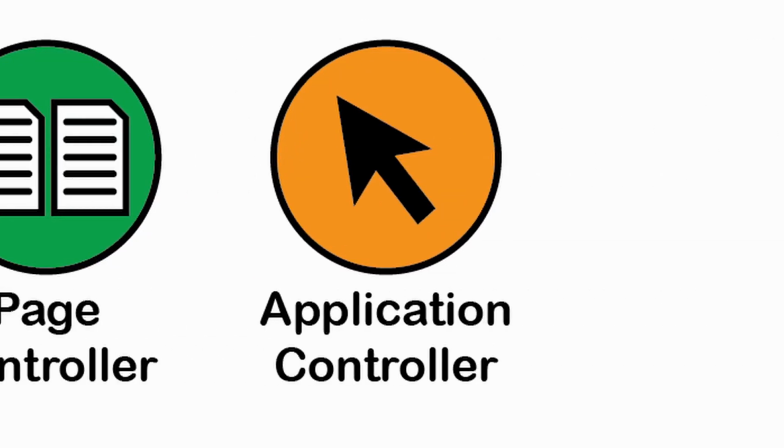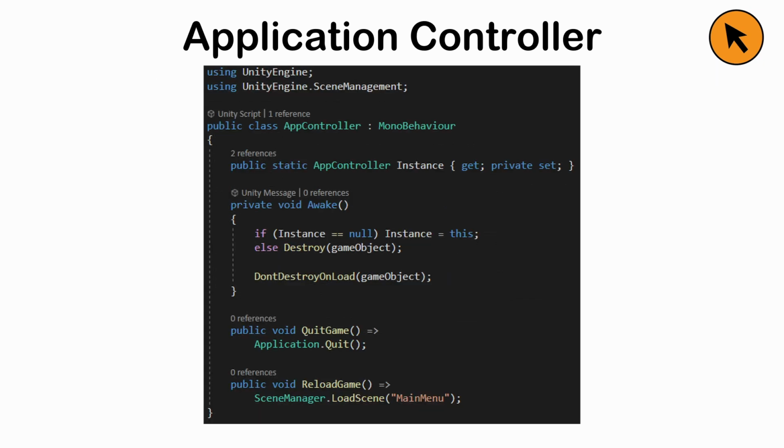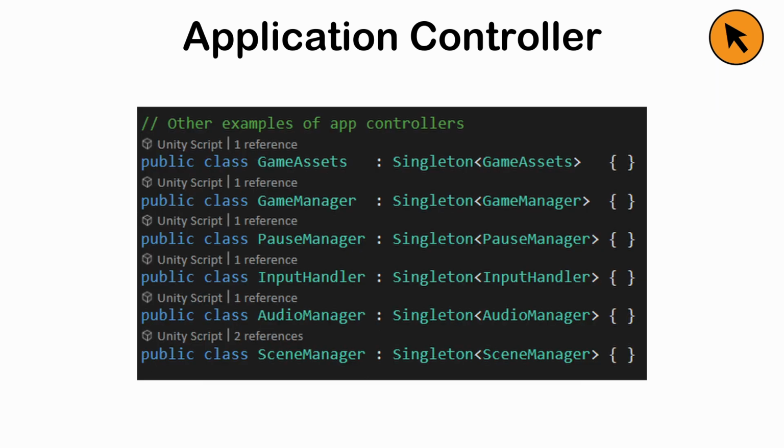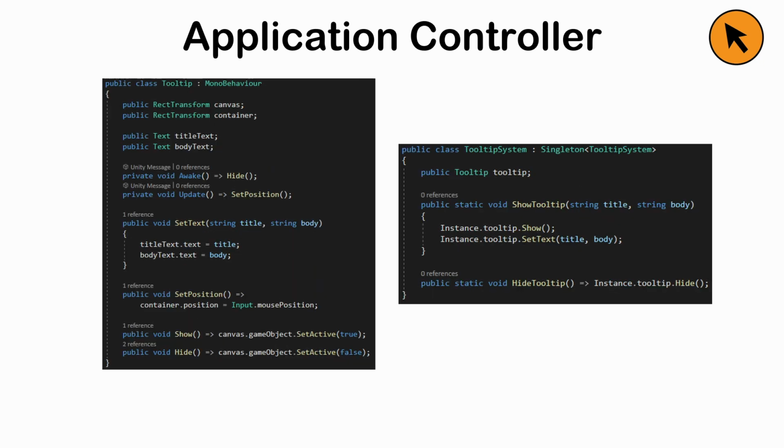The Application Controller pattern, a way of managing application-wide logic, such as navigation, user authentication, or error handling, decoupling these concerns from individual views or pages. It's used in applications where shared behavior needs to be managed globally or where modularization of page controllers is necessary. This pattern can become a bottleneck or monolithic if too much responsibility is placed on the central controller.